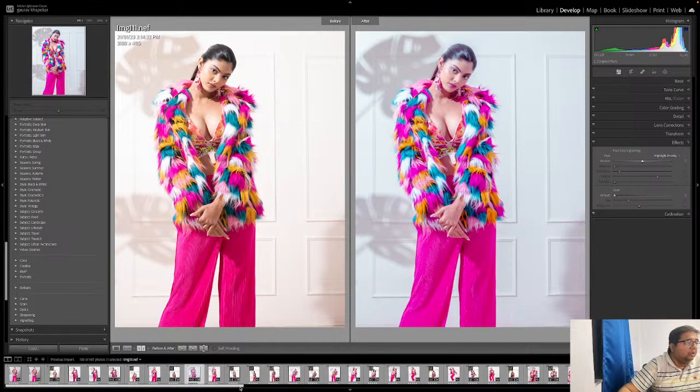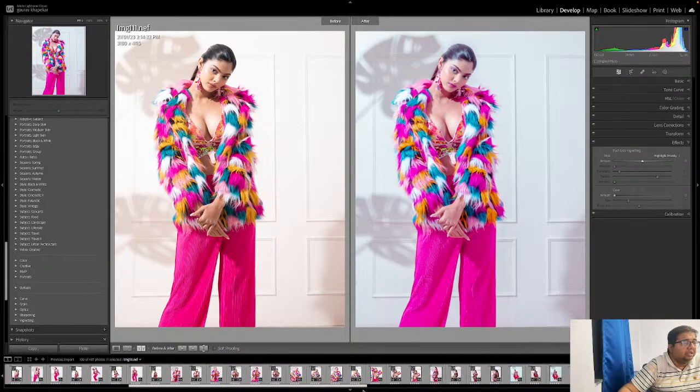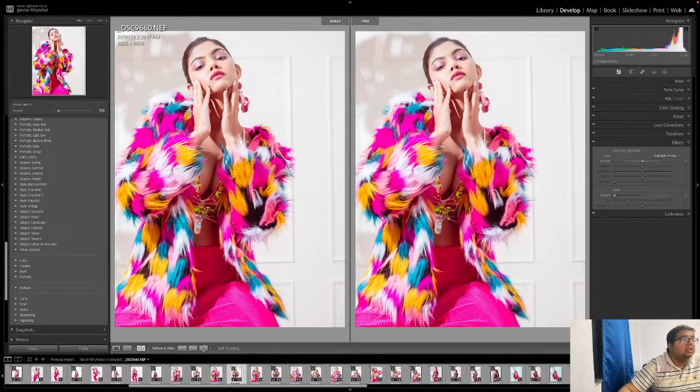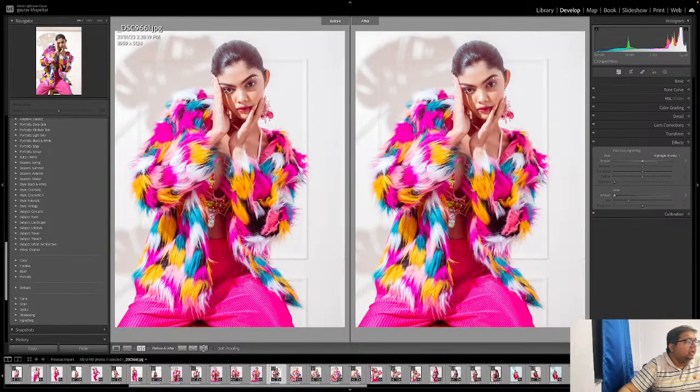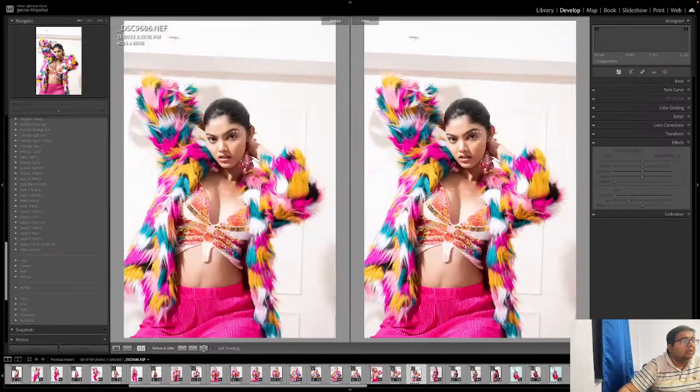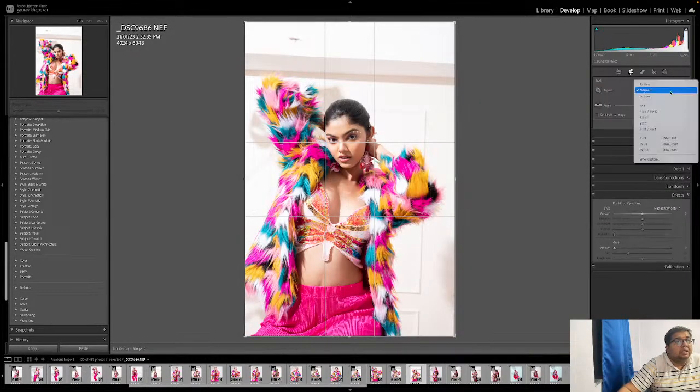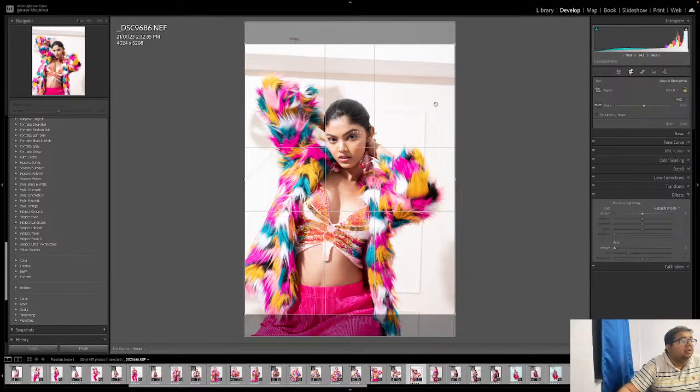And then what we can do is, let's go to our favorite image which we want to edit next. I think this is already edited. So this is not edited. Okay. Just correct the ratio to 8.5 by 11.